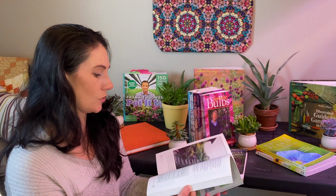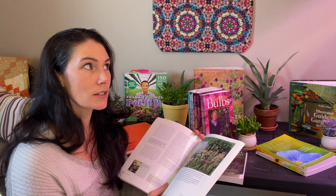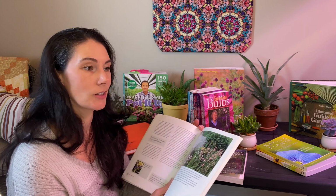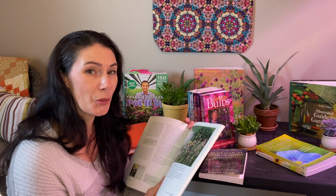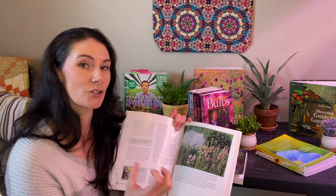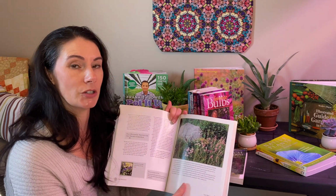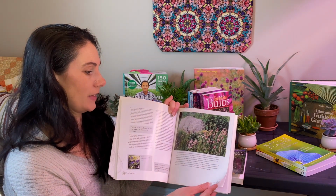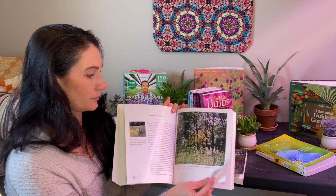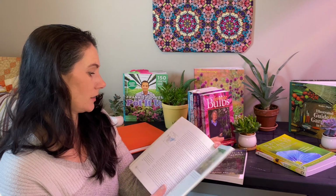And sometimes it's hard to know, and I don't know, because you don't see native plants, I guess, in garden centers and things as often. Often you have to grow them from seed. So sometimes we're not exactly clear, or is it just me, on how they're going to actually truly look in real life. You see lots of stunning pictures, often close-ups of the flowers or the leaves or whatnot, but you don't always get a backed up look of the plant. And that goes a long way to knowing how it's going to fit together with other plants. So again, some just beautiful photography and good information in here.